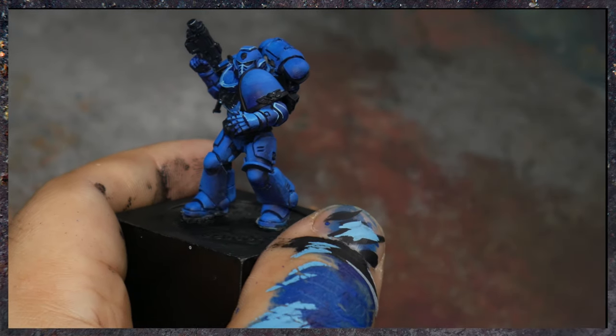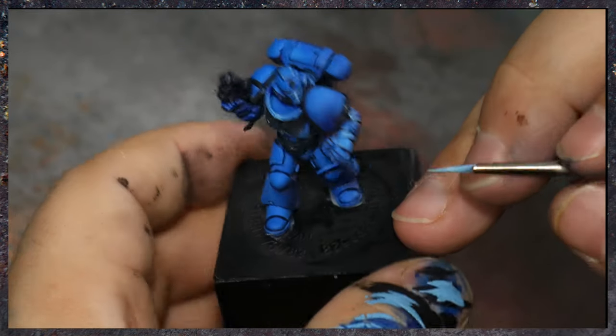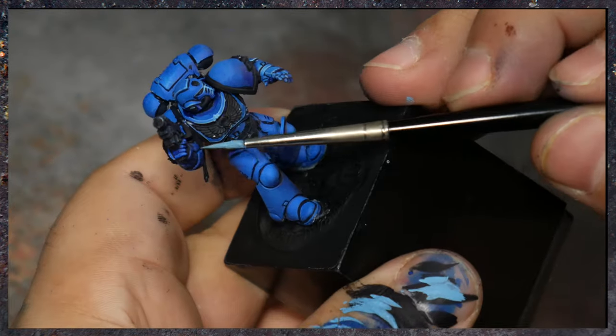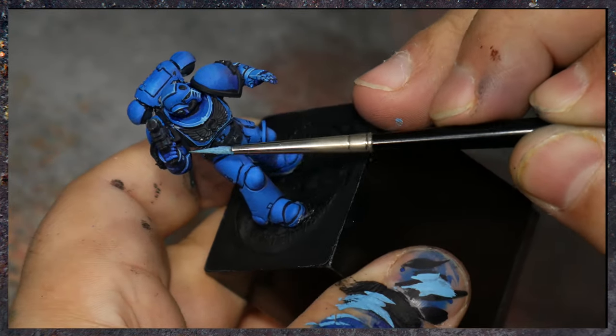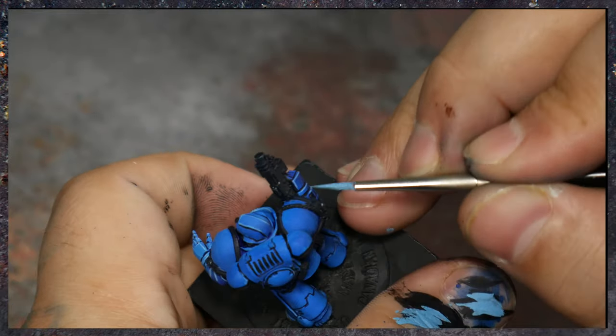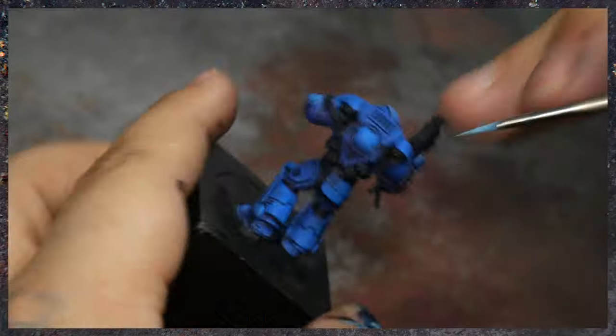If you can't do that though, I would highly recommend that you pick up a small box so that you can at least brace your elbows as well as your wrists. That way you have an incredibly stable platform to paint these models on. And it's definitely a technical thing that warrants talking about.